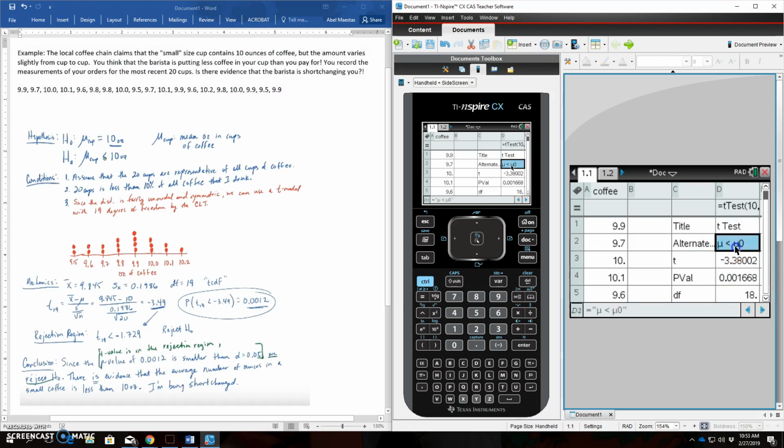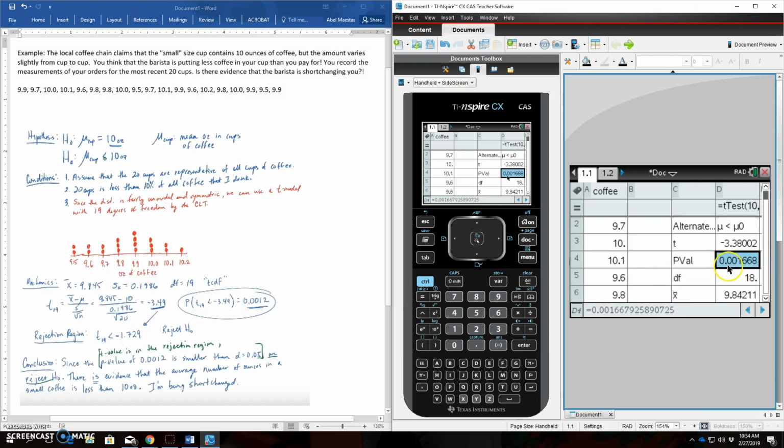So we run a t-test with an alternative hypothesis of less than. We've got a t-value of negative 3.38, which I told you was going to be slightly different because we have a different degrees of freedom. In this case, I wrote this as a degrees of freedom of 19, which it really should have been 18 because I had 19 pieces of data. My x-bar is given, my standard deviation is given, which are pretty close to what I had before. And my n is 19.